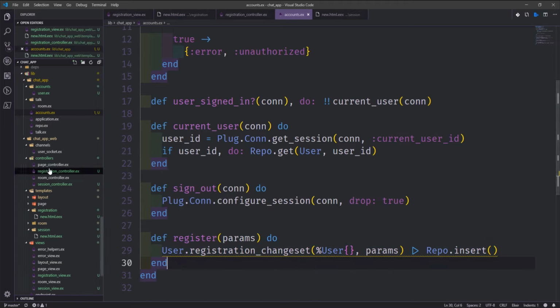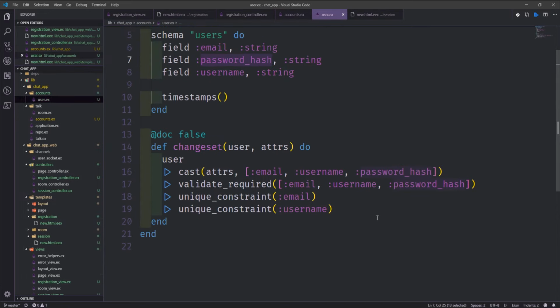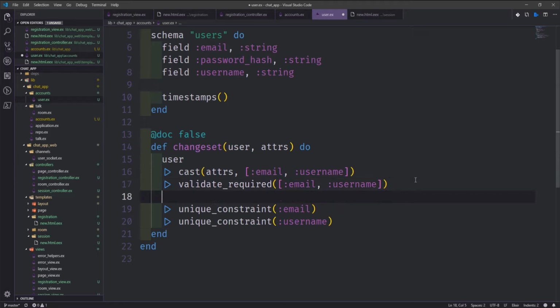So if we go over to the user, we can look at the changeset. So currently the changeset is validating email and username, rather. We don't want the password hash to go through here. So we'll cast the email and the username. We'll have validation required for email and username. We can have a unique constraint for email and for username, and we can have a validation length.